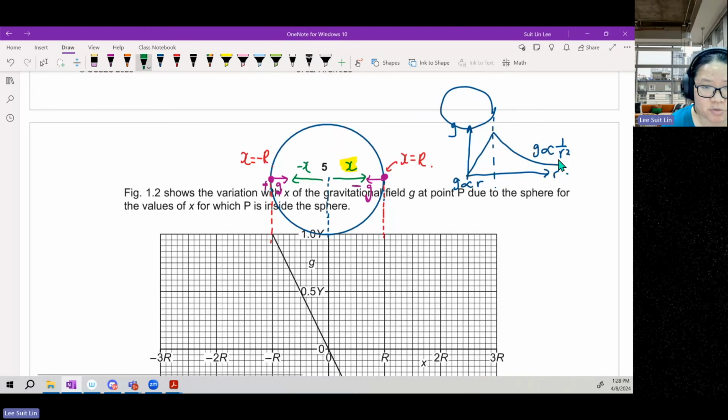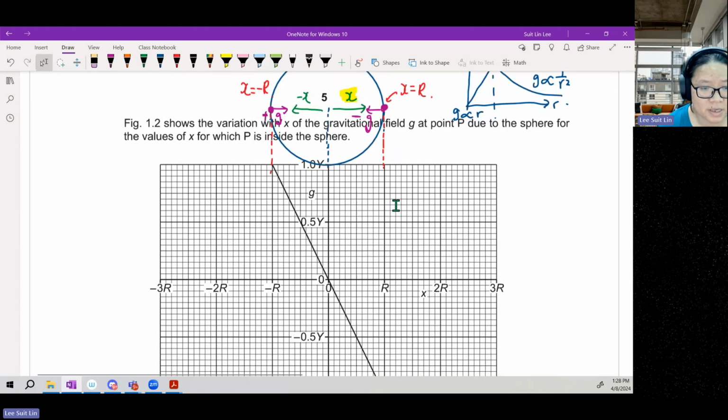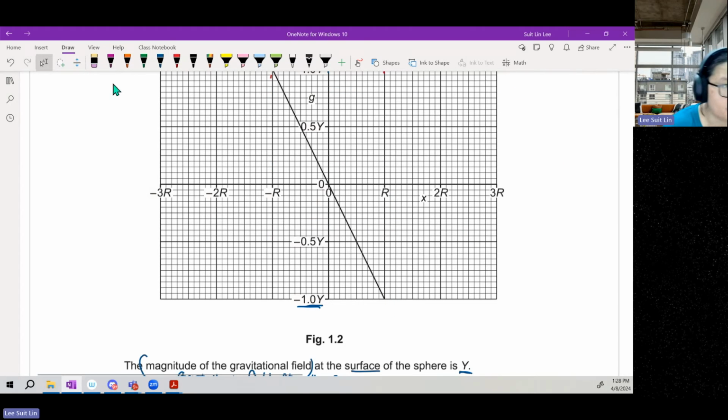If G is inversely proportional to R squared, and this one is Y, if you generally struggle with this, let me show you what to do. Here to here, your R times 2, correct? So this means it's inverse. So when one becomes bigger, multiply by 2, the other one becomes smaller. This one will multiply by 1 over 2.